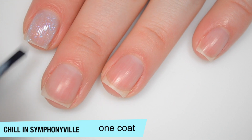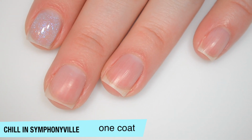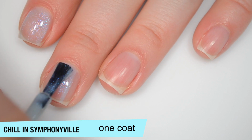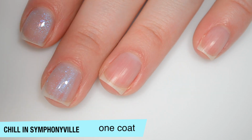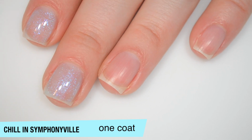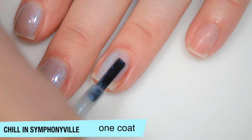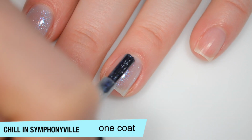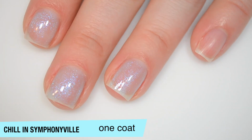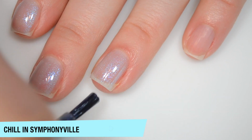This also dries matte. It's not the kind of matte polish that dries super, super fast, so you don't have to be scared of taking your time when you work with it. So that's not an issue. The formula on this is actually pretty good. It looks absolutely terrible because of how sheer it is right here, and while there was still some nail line left after I did 3 coats, you're going to be surprised to see how well it does build up.